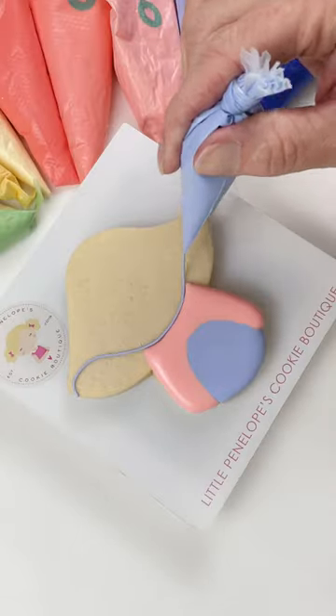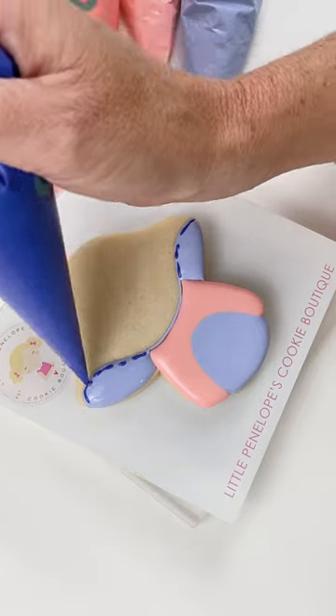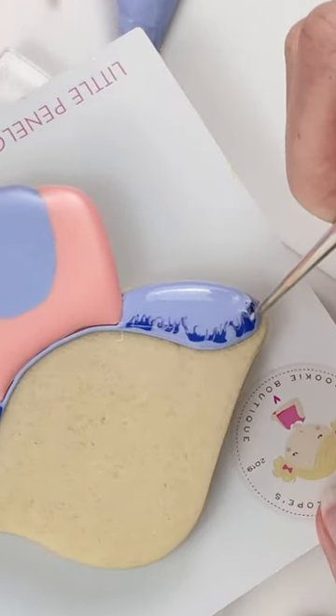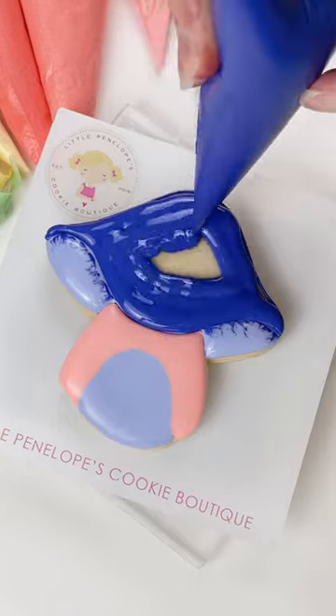The first of three cookies in the set that I decorated — I wanted a bright, bold, vibrant color palette, so I went with my favorite colors from the Sugar Art. The blues are both French blue, and the coral was made using a combination of a few different colors, which I'll list in the details.